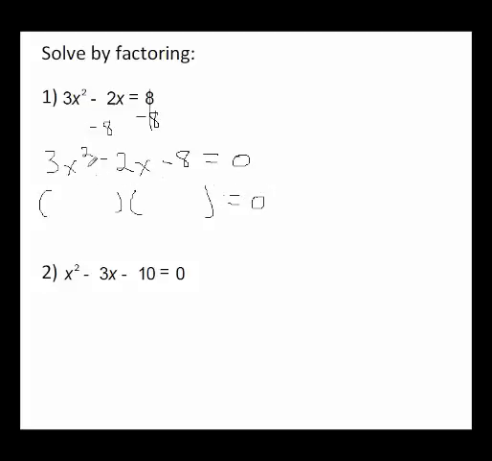Since we've got a 3x squared over here, the only way to get that with the first two terms is to use a 3x and an x, because those are the only two terms, both containing x's, that are going to get you to 3x squared. Now, because this is a negative, it means we're going to have one plus sign and one negative sign, which means we're going to need two numbers that multiply up to negative 8 and add up to negative 2. However, it's important to realize that whatever is over here is going to get counted double, because remember, when you FOIL it, the outer means this gets multiplied by this for the middle term.